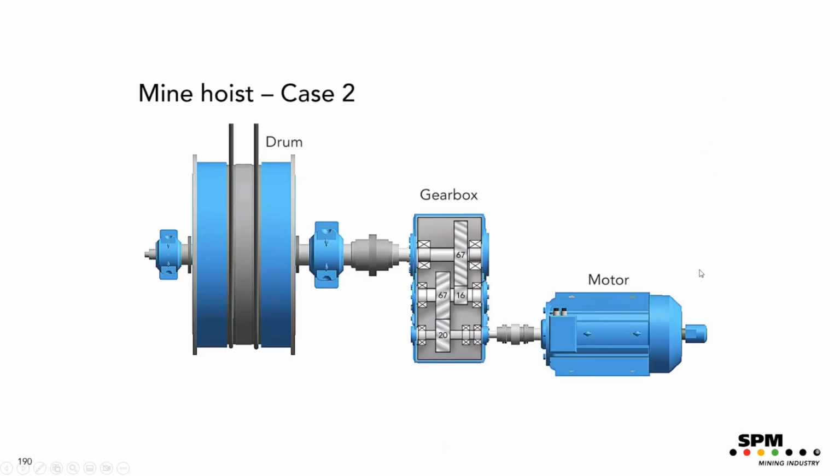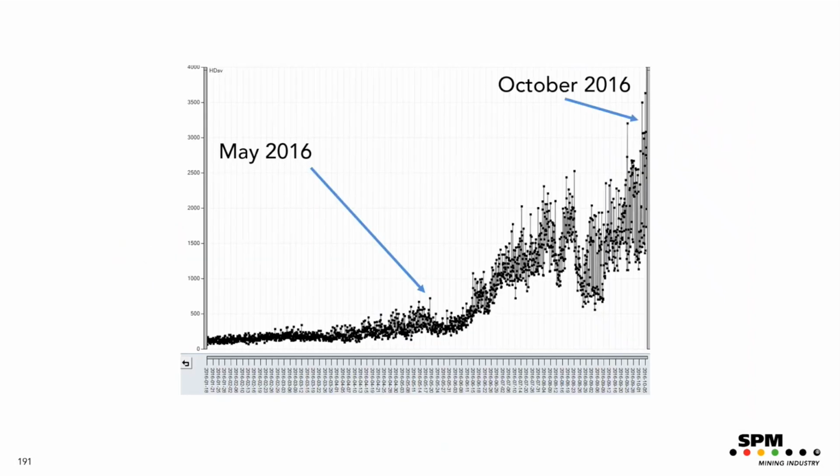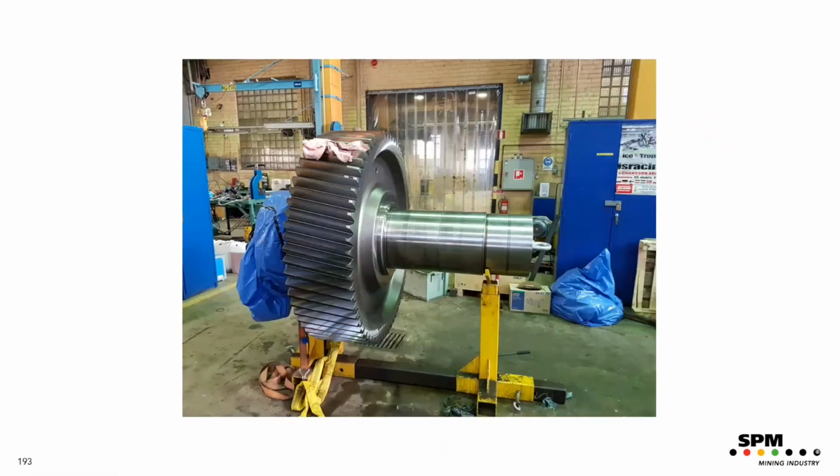Here's another case from another mill, but it's quite a similar drivetrain, quite a similar gear assembly. If you look on that bearing, the readings start to rise in May 2016, and then in October the same year the readings are quite high, and they decide to replace the bearings. It was a ball there on the inner race. I would assume that they could have run quite a bit longer with this one, but they decided to change the bearing at this time.